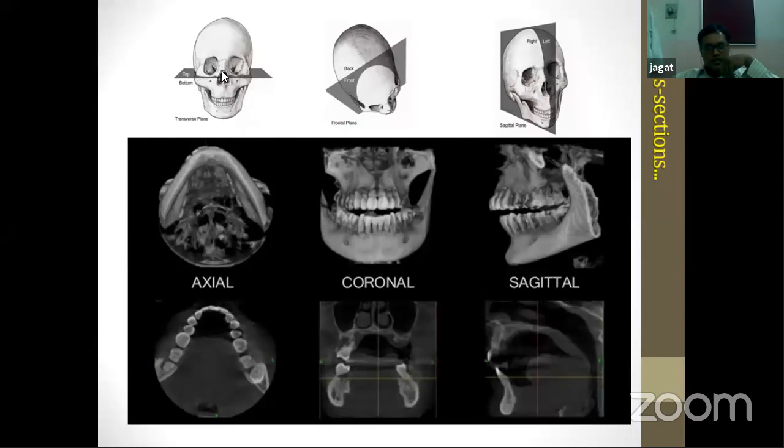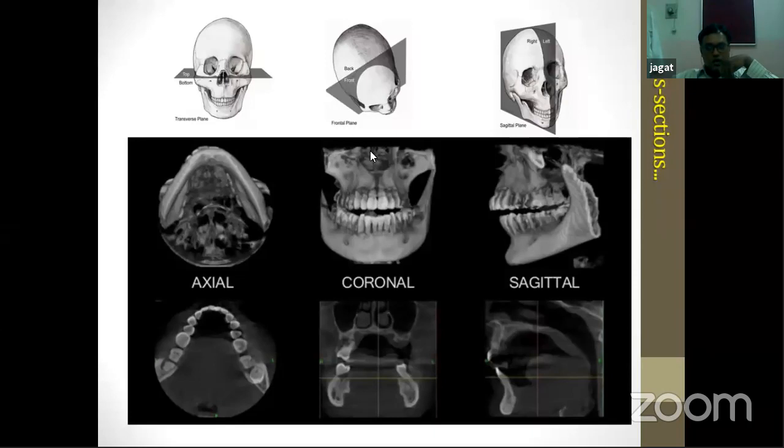Now let us see how an axial section looks. Right now this is in the maxillary region; this axial section depicts the maxillary region. So how will it look on a CBCT? This is how an axial section looks on a CBCT. Sorry, it's not correlated to this, but this is at the mandibular level, and at the mandibular level, this is how an axial section looks. Technically, this is like looking into the mandible from the top, and from the top I am able to see the mandibular teeth. So that's my axial section.